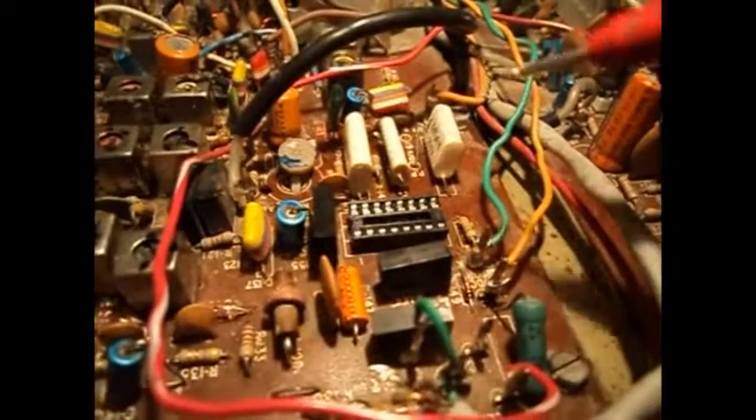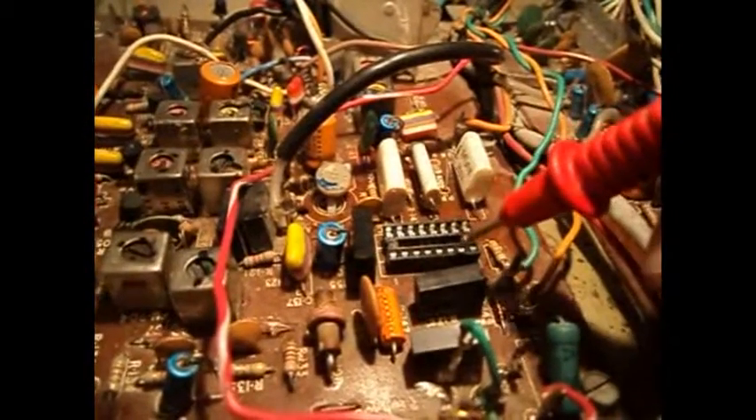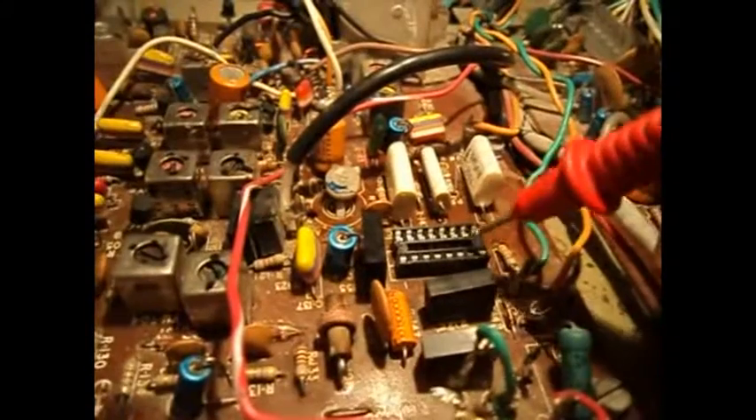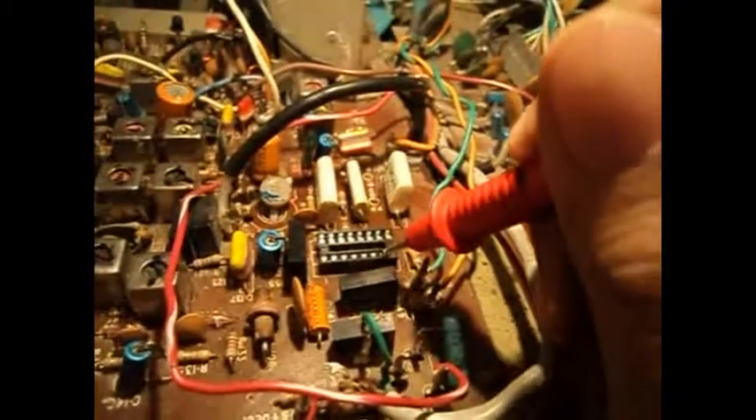Earlier I had soldered the IC directly in, but now that I know it's broken too, I took it out and this time I managed to put a socket in there without breaking it. So we're going to measure the voltage at pin 7 — obviously there's no driver terminal grounding anything, this is just the floating voltage. You can see it's 10.76 volts. The reason it's not 12 volts is because you have to account for the voltage drop of the LED. Over at the cathode of the zener diode it's 12 volts — so that's never going to overvolt again.